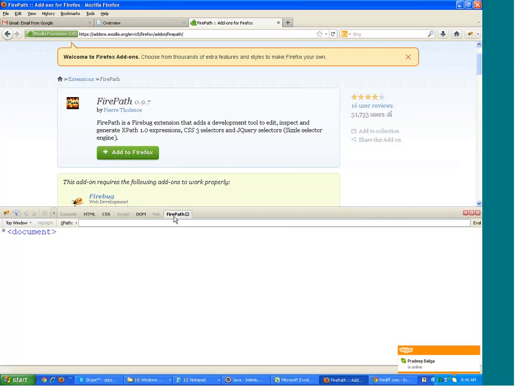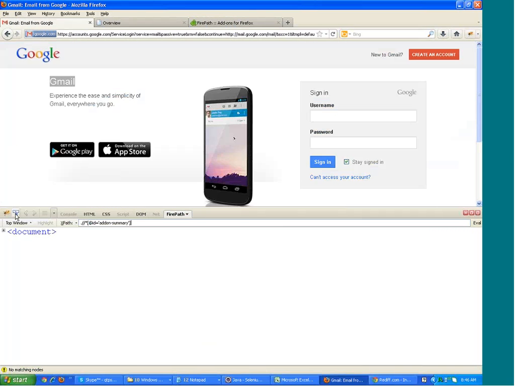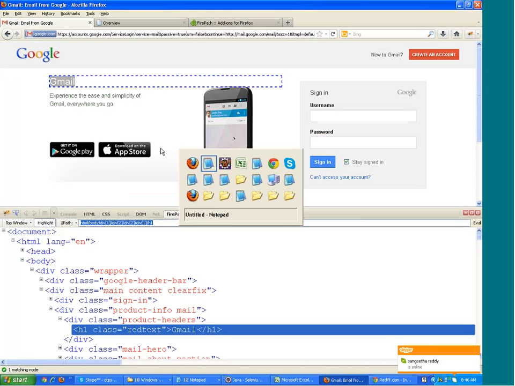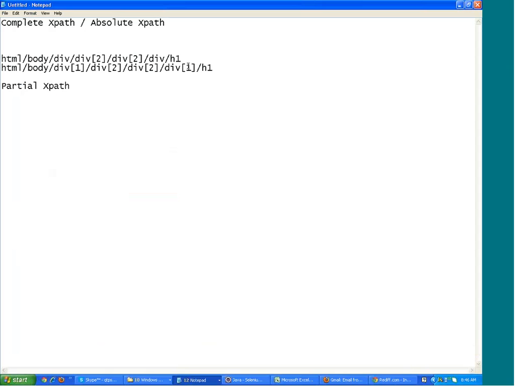You'll get this tab known as Firepath over here. Okay, if you move the mouse, so suppose now you just click on this option first of all, generate absolute XPath. Okay, you click on the second option, generate absolute XPath. Fine. After checking this, if I move my mouse over say the Gmail image, I will get the XPath over here. This is the XPath given by them. I made some mistake by making this. This is the correct one.